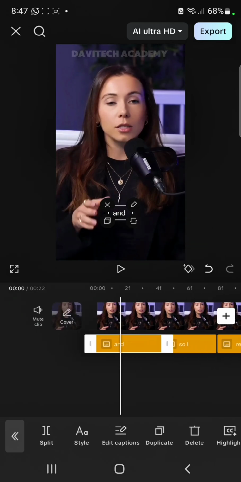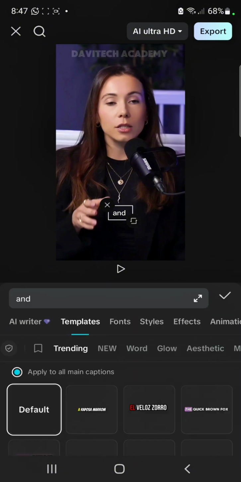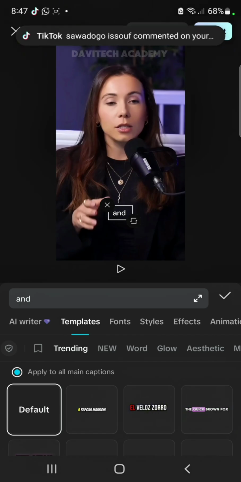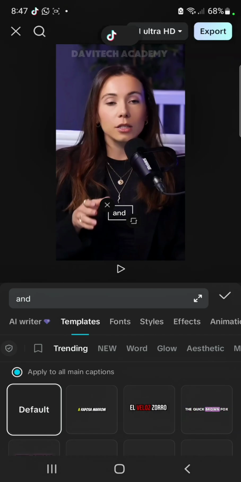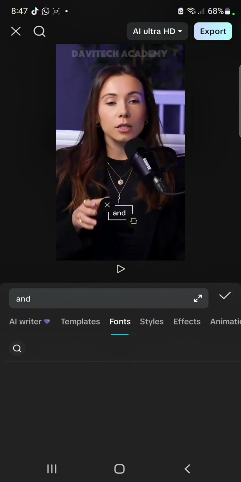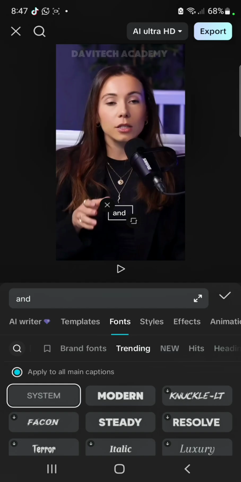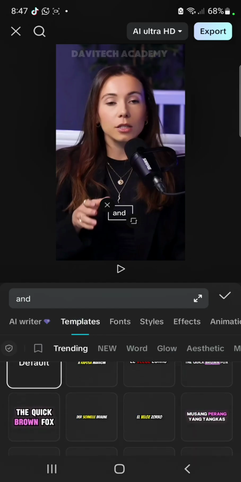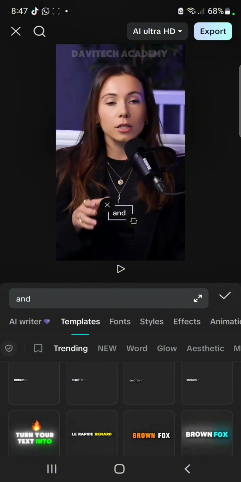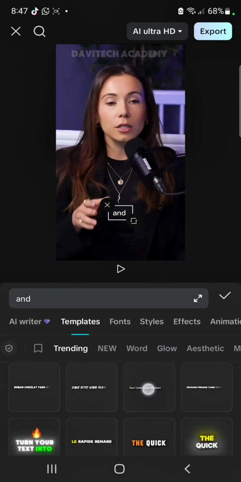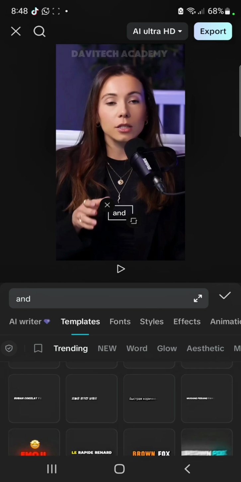So now let's change the fonts and everything. You come to here, select the first one, and go to style first. That's where you see the styling and the font you want to choose. So you go to your font and choose any style you want, or you can go to templates. You can choose from templates, but I don't want to work with templates, so that you guys understand that I'm just teaching you how to caption, not using templates. You can use all these templates, but I'm using my own personal captioning.